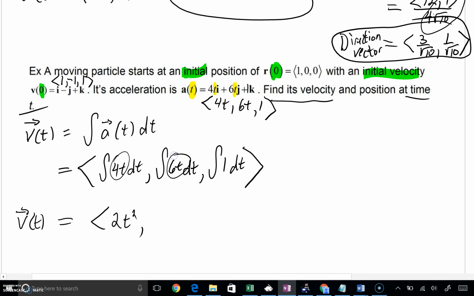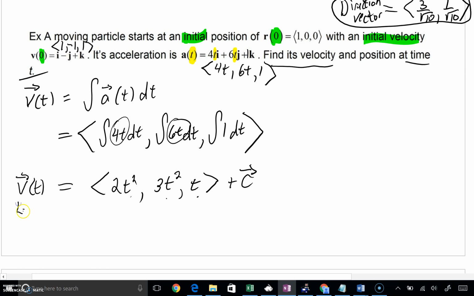Take your antiderivative here, bump that up to a 2. You'll get 3t squared. Take a derivative to check that, by the way, if you're ever worried. And notice I'm going to say plus a constant vector. You could have said plus c1, c2, c3 on the interior of this vector. It's probably just as well to say, look, you integrate a vector, you'll get a constant. This constant would have an x, y, z component as well.